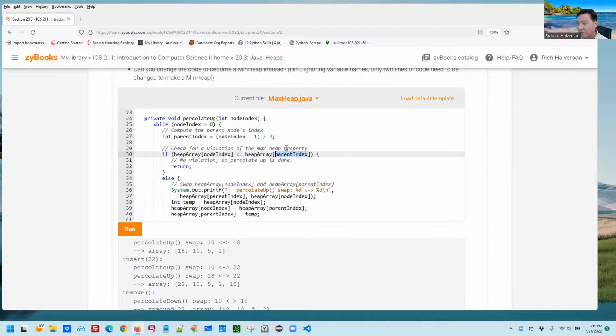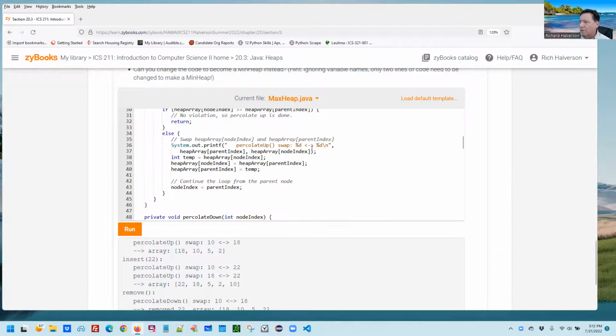And that's in a max heap. It's the opposite for a min heap. With a min heap, if the node is greater than its parent, then the parent is in its proper place. The parent should be smaller. In a min heap, the farther up the heap you go to the very top, the number should be getting smaller. So I think this one has got to be less than or equal to, and that's for percolating up.